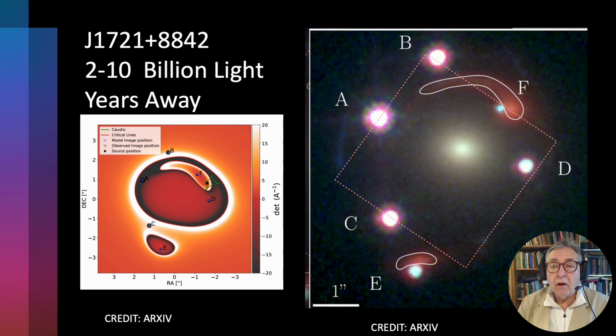A more detailed look at the pattern from the research paper on the reference list, we see the dots on the ring created as the light is lensed by the nearest galaxy in the center, 2 billion light years away, after being lensed by the further galaxy that's in line with it, 10 billion light years away.